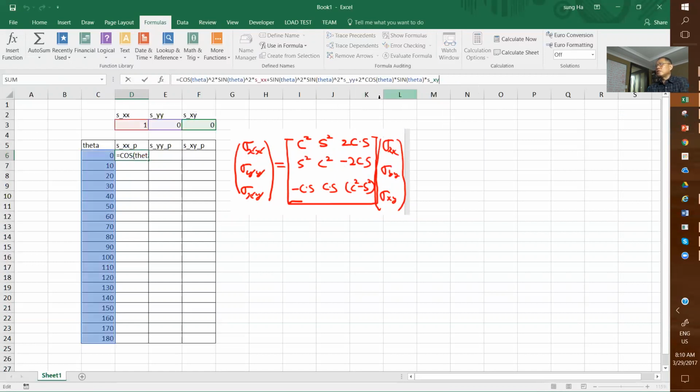Let's check the equations. And this again is the equation for sigma x prime. These are the first equations. Okay, sigma cosine and sine, oops, cosine square. Okay, I need to delete this part.